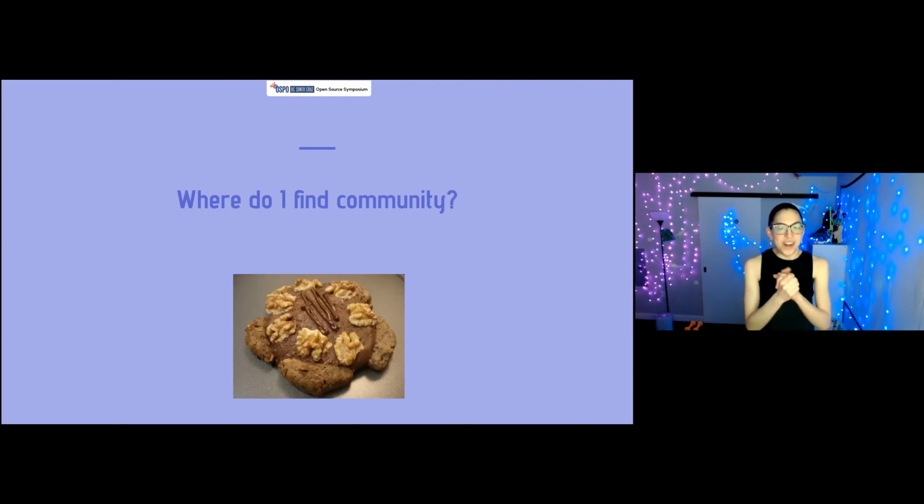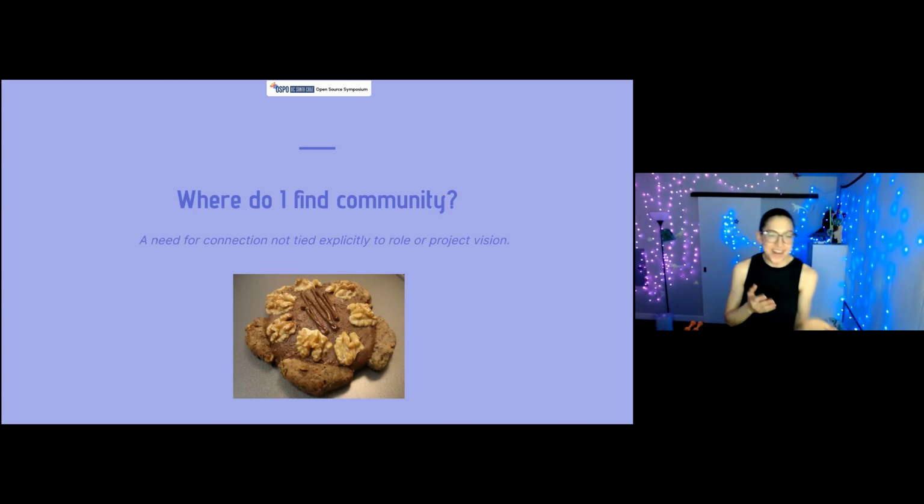So for our next kind of community cookie, this is the turducken cookie. Is it an oatmeal cookie? Is it a chocolate cookie with walnut and drizzle and something in the middle? Nobody knows. So this kind of community is based on a need for connection that's not tied explicitly to a role or project vision. People from all over the place.